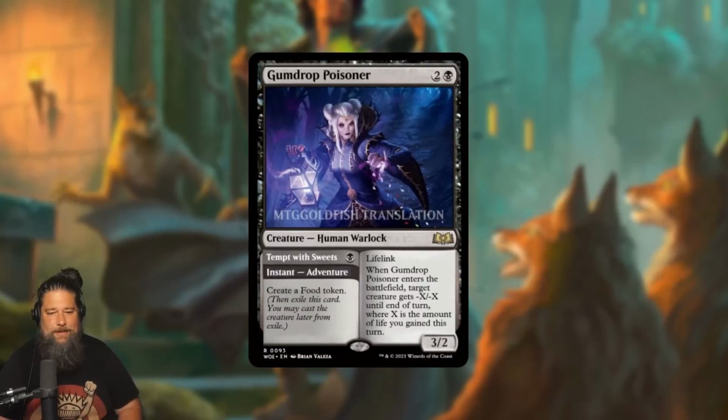So I think Gumdrop Poisoner is actually just a really good card. I think this could be very strong in Standard because of Shieldred and even outside of Shieldred in a life gain shell. And I think at 3 mana as a 3/2 lifelinker, it could show up outside of Standard, at least in Explorer, Pioneer, Historic, as just a really efficient removal threat that can kind of stabilize the board with its lifelink.